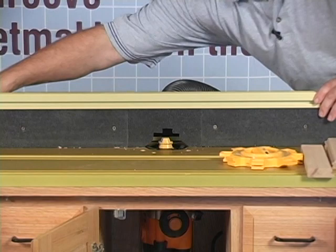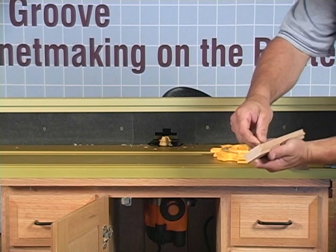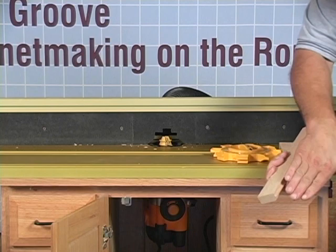Just like on the 45 degree lock miter, you want to make sure the edge of that cutter is going to run right along the edge of that board right here. So you want that to be a nice sharp corner. If you take off too much, you'll get snipe on the end of your board. If you take off too little, you'll see a flat spot. So I'm going to run this stock through and make these cuts.